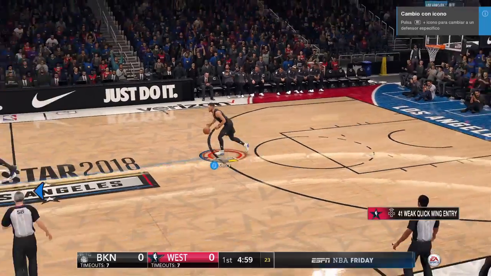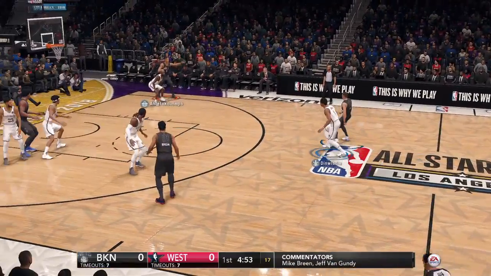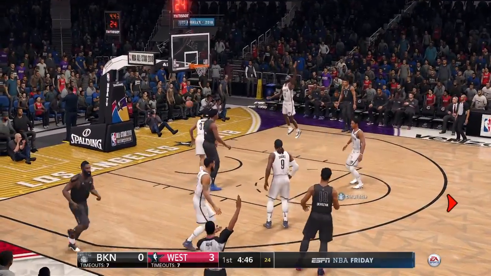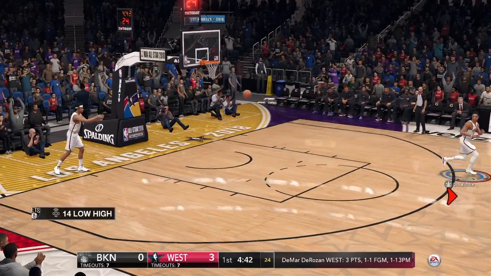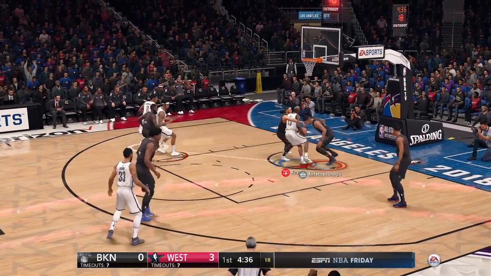The tip and the game underway. Antetokounmpo. Embiid's looking to set up in the paint. And DeMar DeRozan with a nice look from downtown. What a beautiful stroke. Right down the heart of the basket. Big time three. Tied up and has to pass.